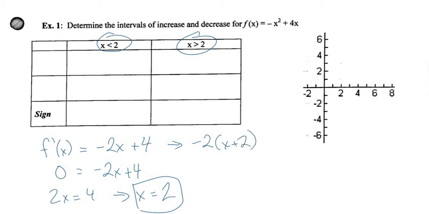Once we have the factors, we're going to examine all of them and see what's going on. For our derivative, by the way, we're just breaking down f prime of x here. This is going to be negative 2 times x minus 2. Now, negative 2 is always going to be negative.